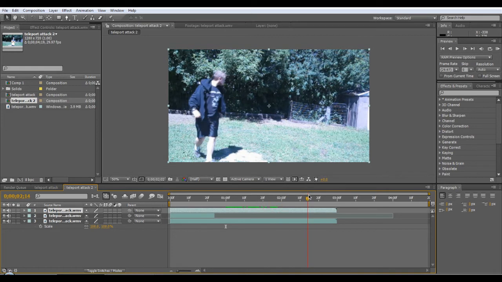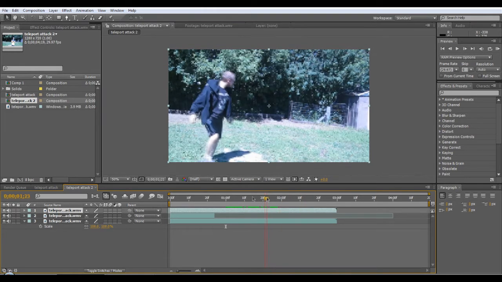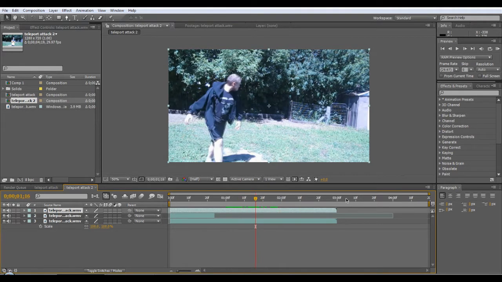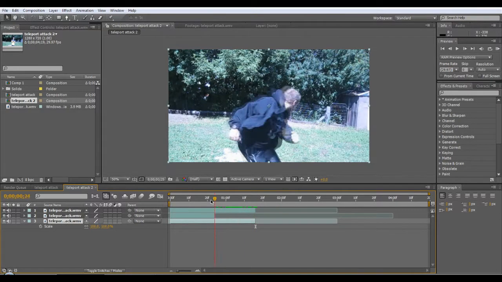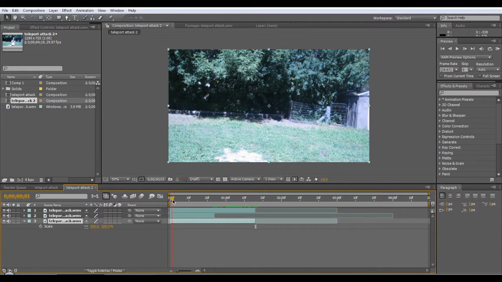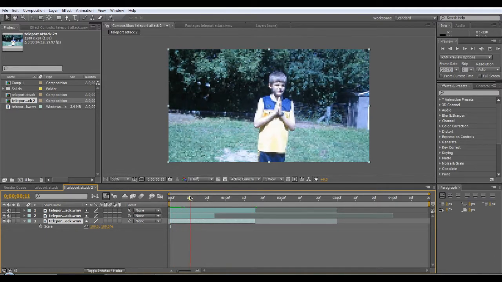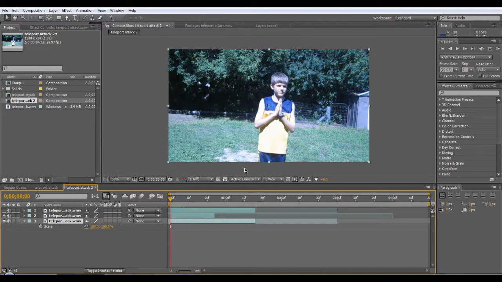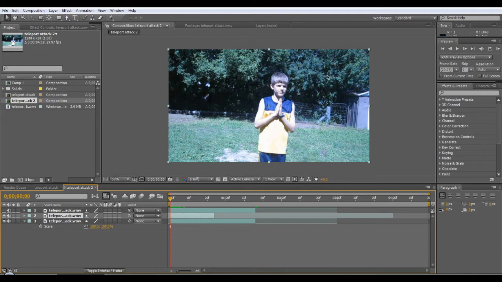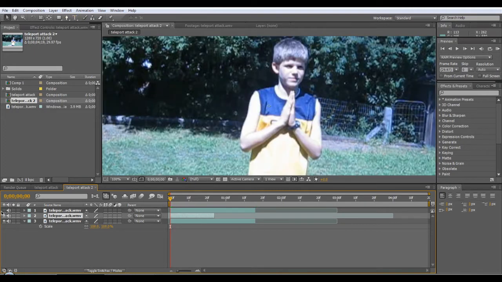Okay, let's cut to, we only need about that far. Okay, now basically what I'm going to do, turn this layer off by hitting this eye icon on this layer, so we see this layer. What we have to do now is mask this out, and I'm going to show you how to do that. Select the layer. Preferably make it so this layer is the top one that's seen.